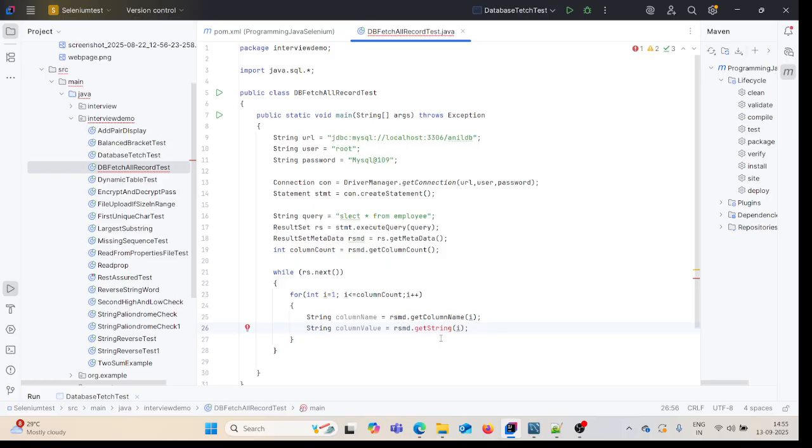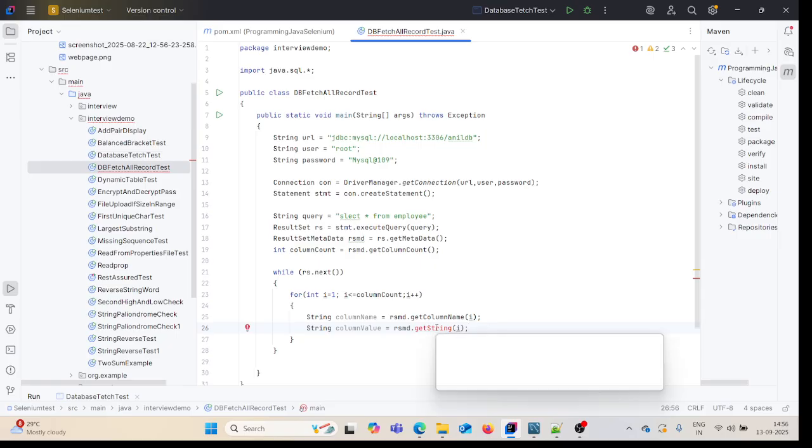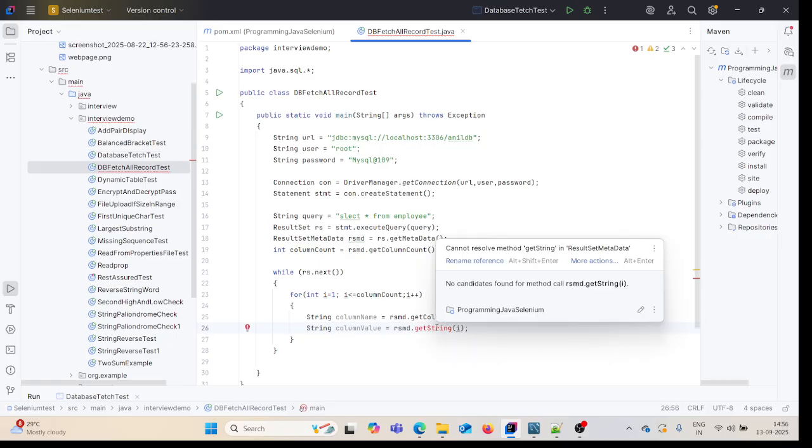Like that, string columnValue rs dot getString of i. What is this here? Just checking. It says no candidates found for method call rsmd dot getString.